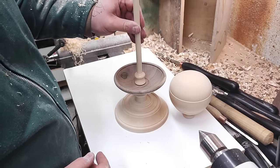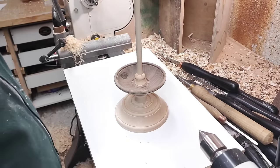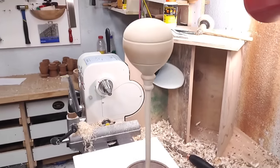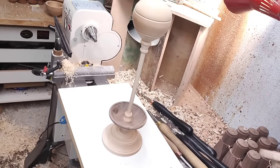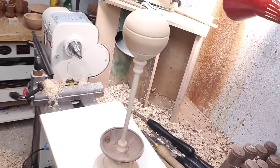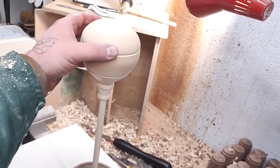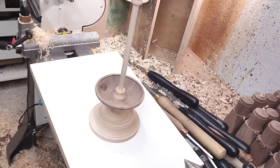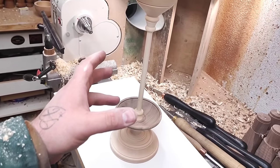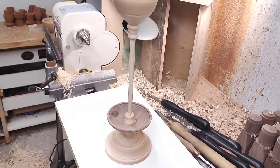But just to see how it all looks together, so this goes together, and now the spindle that connects everything together, and the head here, and voila, that looks quite good. And let me just show you. There we go. So I'm actually quite pleased with this. It's looking quite good, and it's not tippy, it's actually quite stable, but obviously I need to glue everything together. So I'll do that. I'll glue this together and oil it, and I'll show you the final result.